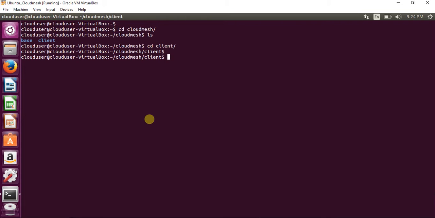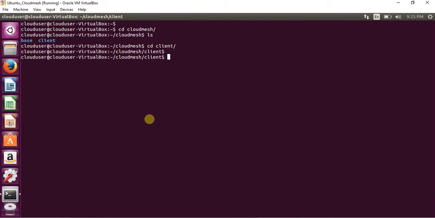The most important thing that we need to do every time we use this particular Cloudmesh application, to be on the safer side, as we said before, is to activate a virtual environment. That way, whenever we download any packages relevant to Cloudmesh, they do not get downloaded into your system packages. In case something gets corrupted, it remains inside your virtual environment directory and your system Python directory remains clean. So that is a good way of utilizing the virtual environment. It's always good practice to activate your virtual environment before performing any operations. Since all the Python packages used by Cloudmesh reside in the virtual environment, it is necessary that you activate it every time you use the Cloudmesh shell.